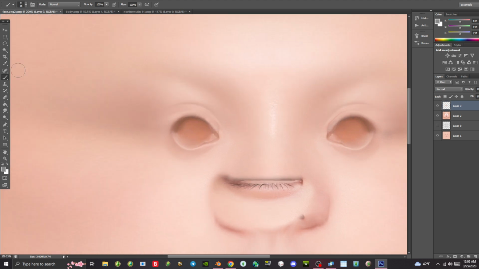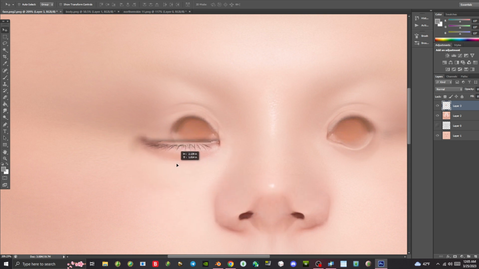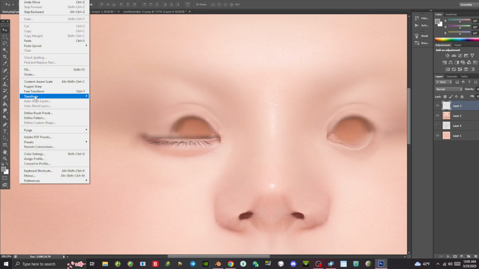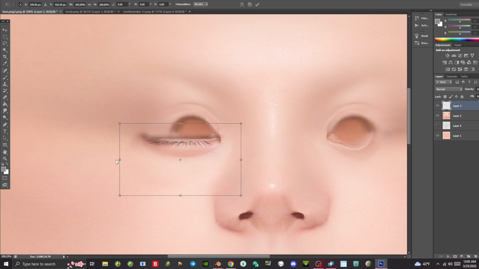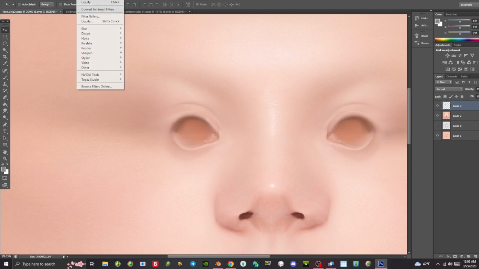But that's what you do. You just take a piece of the eye and then try to line it up the best way that you can. Scale it right about there. Okay. And then lower the opacity again.